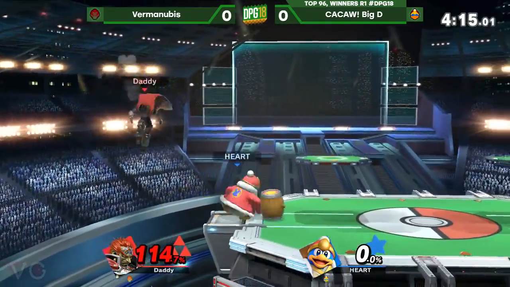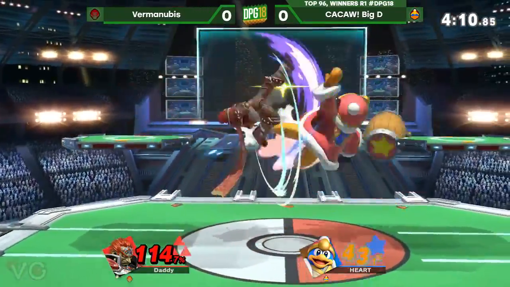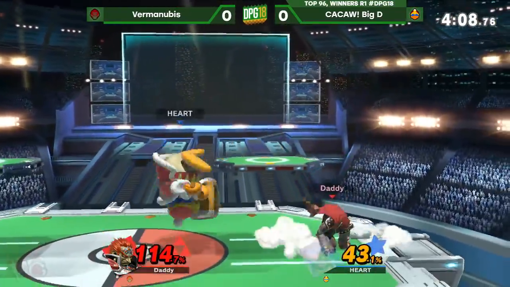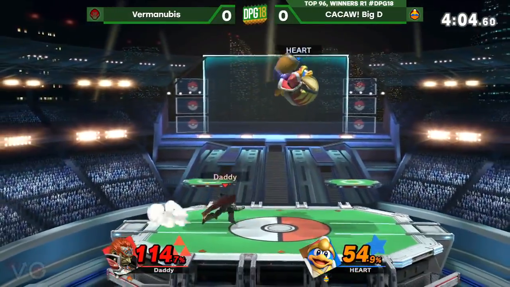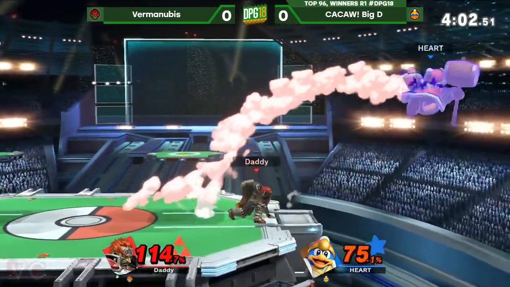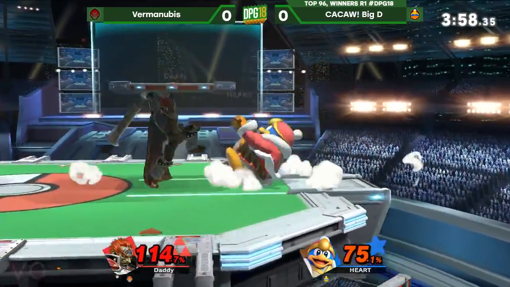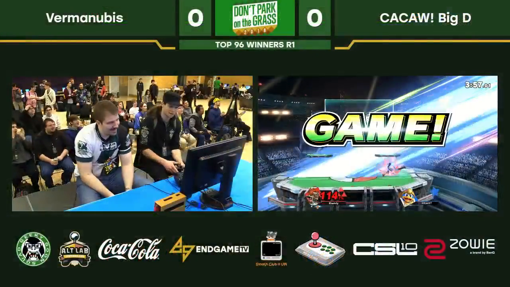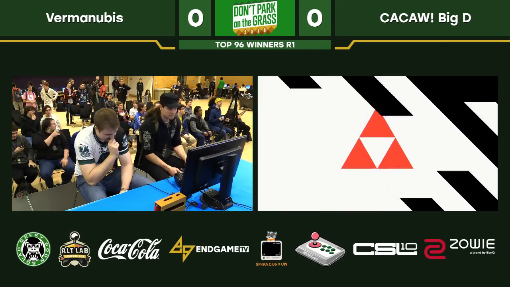Rinse and repeat. Oh, he's got the directional air dodge and slips down to the edge with a fastball just in time. Big D could have closed that one out, just needed to be a few frames faster. Oh, now the momentum looking the other way. I think that's 3 clean hits now that Vermanubis has got on it. Bit of an anti-air there with Wizard's Foot. Gonna try to make the ledge dangerous, and he catches the roll. The premonition there from Vermanubis.